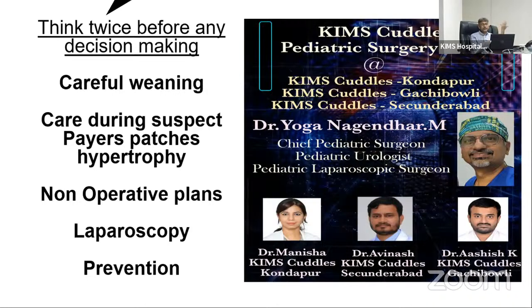But usually most families will tell us they have a typical ugu at home. We prepared a homemade ugu. At least that will be a combination of some thousand items in that. So that is also ideally not correct. So a careful weaning is very important, and I always tell them, suppose in the process of weaning, if suddenly the child is crying too much, cranky, or if there is an associated cold or cough, I tell them to just go back by one more week.